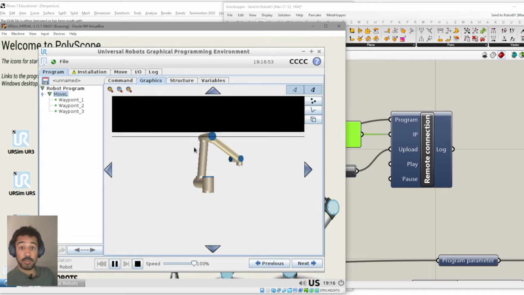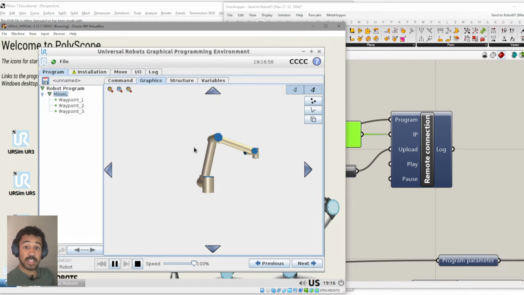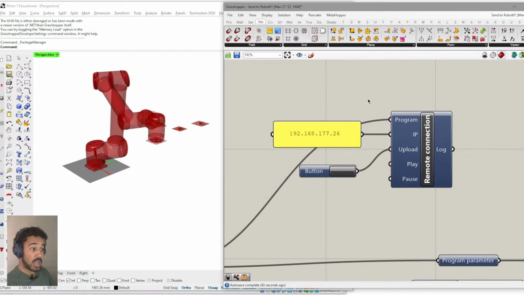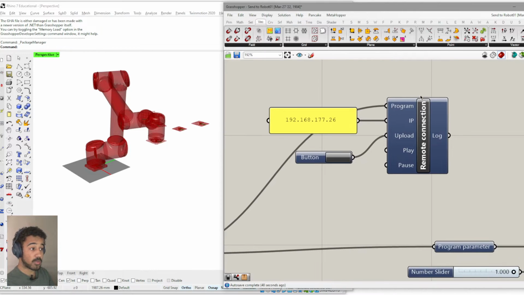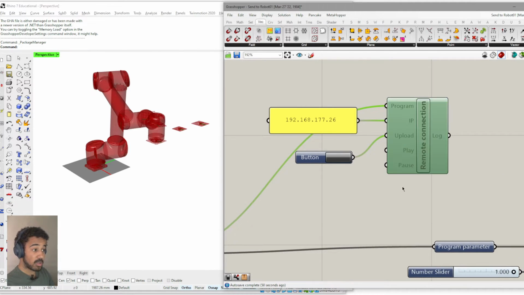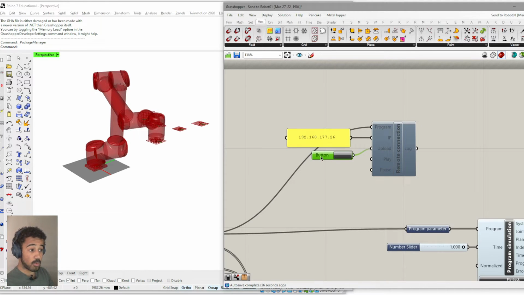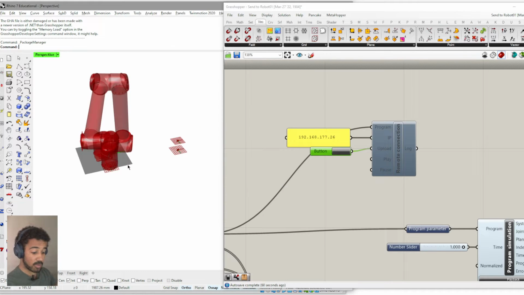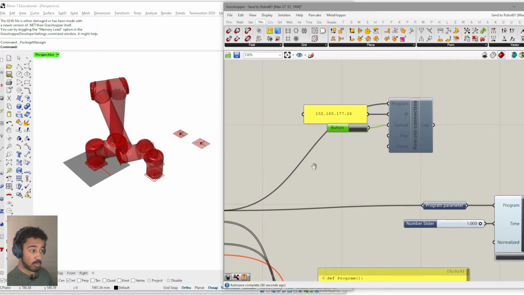Keep in mind that if you are connected to a real robot, it doesn't matter if you're in the same room or if you're on the other side of a campus or a company, the robot will still start moving. So make sure that you actually know which robot you're connected to, that the IP address is correct, and if you are in doubt, you should always disconnect your computer from the network or disable this Grasshopper component to make sure that you're not accidentally sending commands to the robot if someone else might be working with it, or you haven't refined the coordinates and positions and the robot might break something.